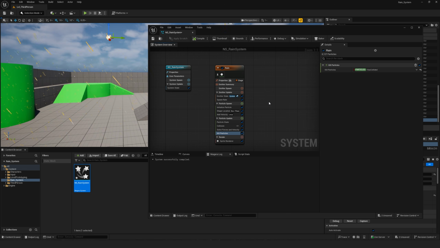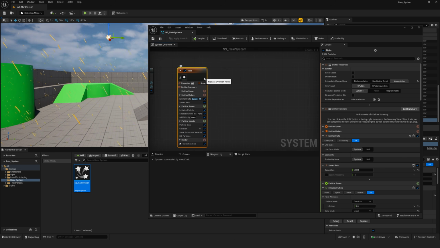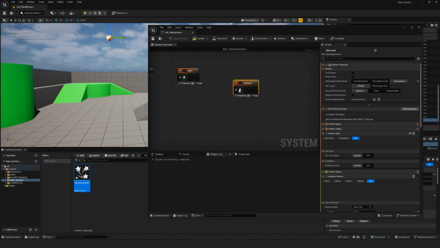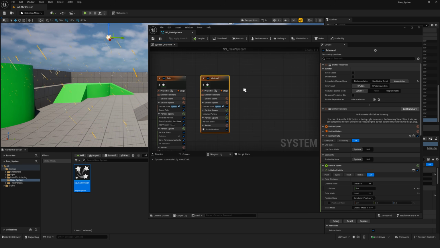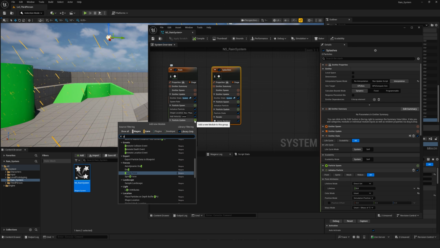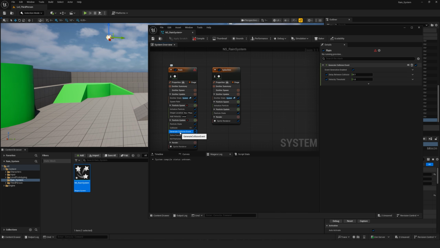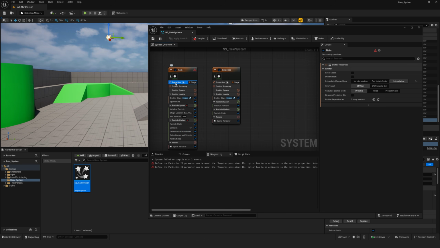The next thing we need to create is splashes. So whenever the rain hits the floor, it will generate a water splash. Right-click on the system graph and add a minimal emitter, just like we did before. First, let's name this emitter Splashes. Before making changes here, go back to the rain system and add a collision event module. Once you add it, you'll see an error. To fix it, click on Properties and enable Requires Persistent IDs.